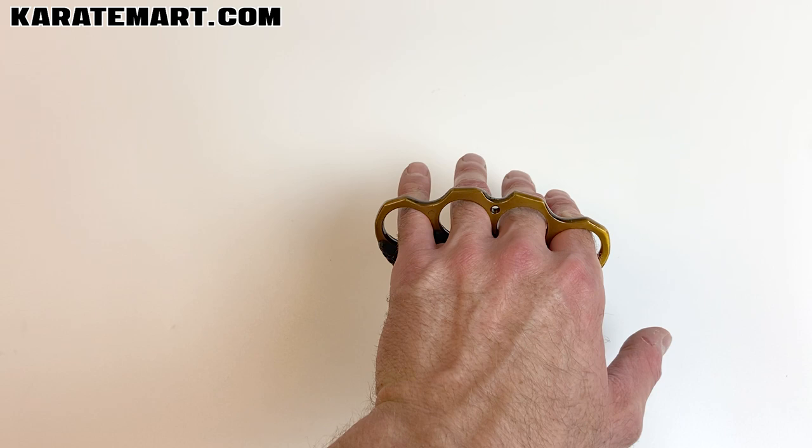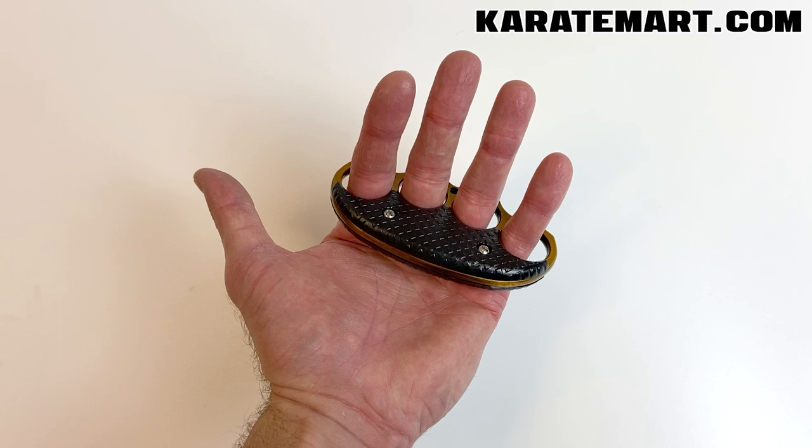There's a threaded hole right in the middle, so if you wanted to add it to a belt buckle you could. With knuckle dusters, it's very important to check your local laws because the laws are really strict — they also pertain to what city, state, country, and municipality you're in. When it comes to how you hold knuckle dusters, you'll often see people holding them lower on their knuckle and striking, or a little higher and swiping. I recommend lightly striking something soft like a punching bag in both styles just to find what works best for you.